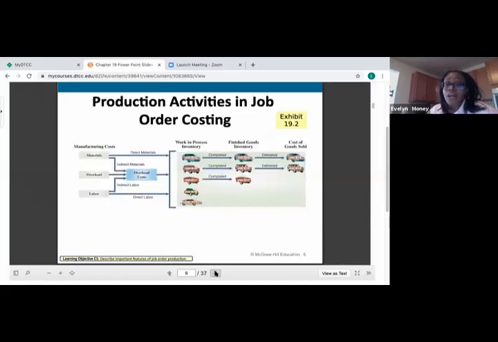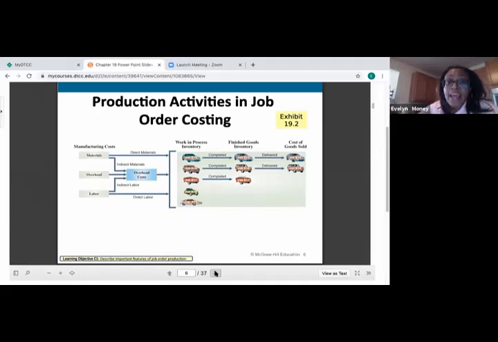So in looking at job order costing, we are still dealing with the 3 separate inventory accounts. The primary difference is now we have little subsidiary accounts to keep track of each customer's product. Each customer's order is called a job. So if you look specifically in the work in process inventory account, you will notice that there's job B15, job B16. Those are the subsidiary ledgers. And when I say a subsidiary ledger, what I really mean, we're keeping track of each job separately.